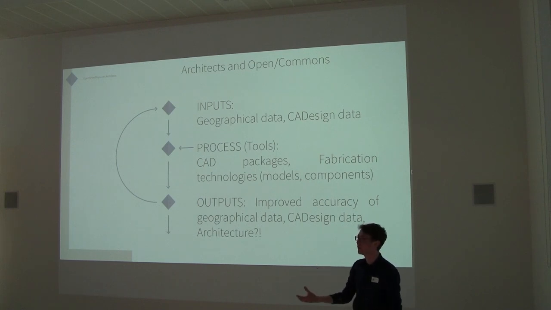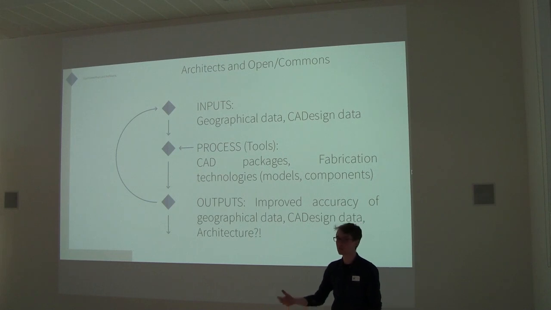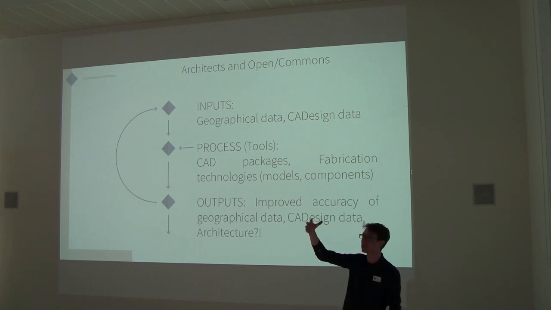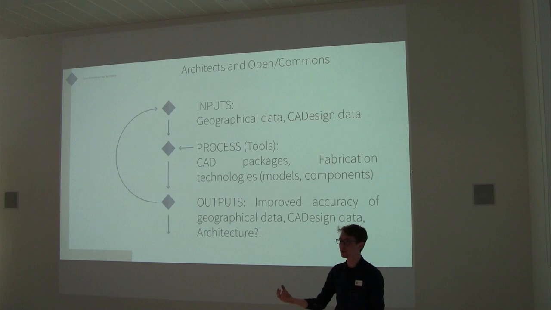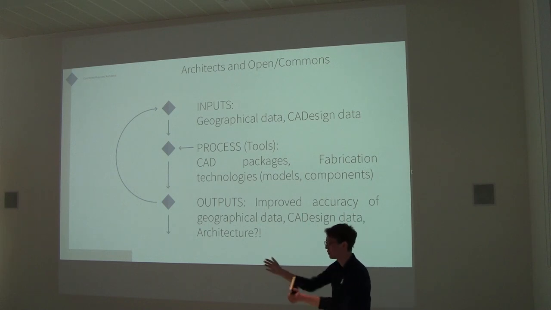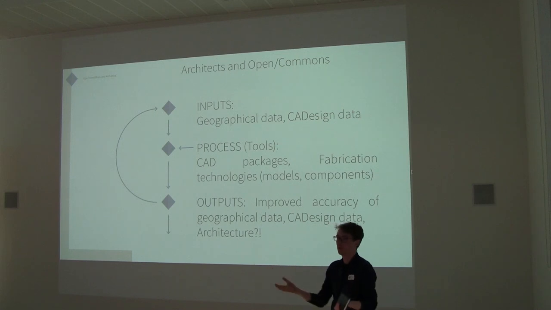Again, you might design a table, or you might design a building, and release it with a Creative Commons license, so then someone could go back to the top of that process, take your design and remix it, do what they want with it. But on top of that, you're also producing something physically, you're producing architecture, so hopefully there's a looping process here, which is also spitting off tangents of real world buildings and stuff.